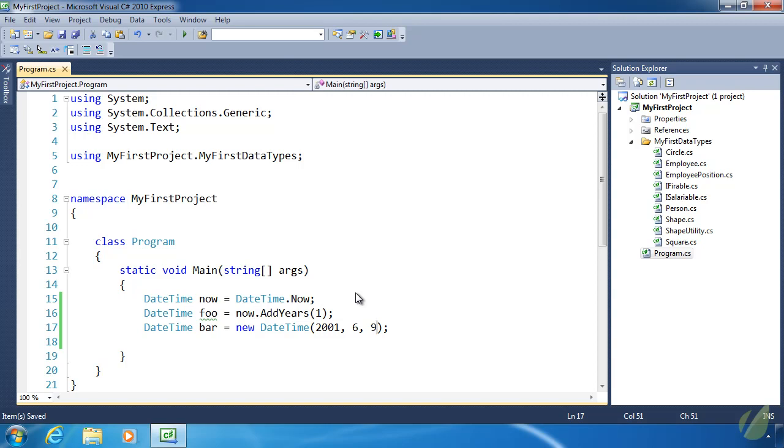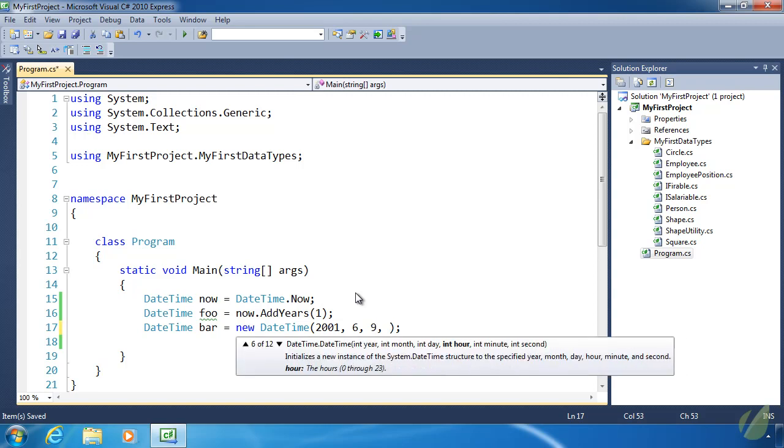But if we wanted to do so, we can use another overload. We can specify the hour. This is on a 24-hour clock. So for 1 o'clock p.m., we would do 13. Minutes, let's do 0, and seconds, we'll do 0.